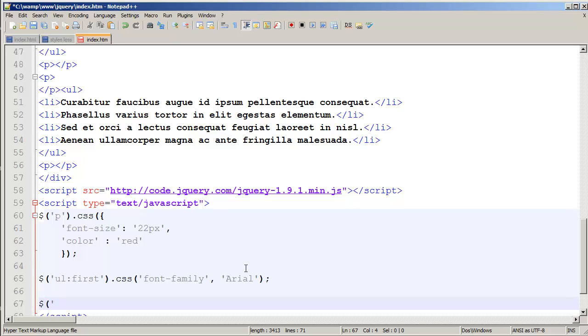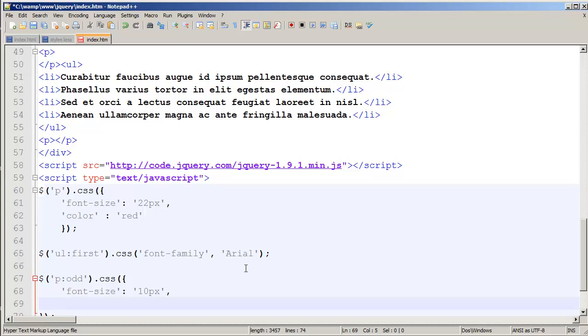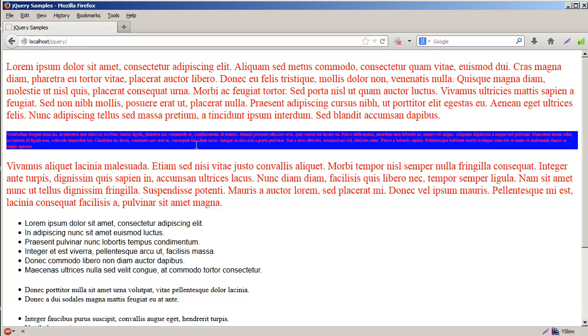And I can change the same paragraphs after the fact. So for example, I'm going to choose paragraph, odd, using the pseudo selector. Now inside the object where I have the odd paragraphs, I'm going to choose the font size to now be much smaller. Now I'll specify a background color. Notice here, instead of specifying the color by name, I specify it by hexadecimal value. And when I go in and reload, you can now see that this one paragraph has been heavily modified.